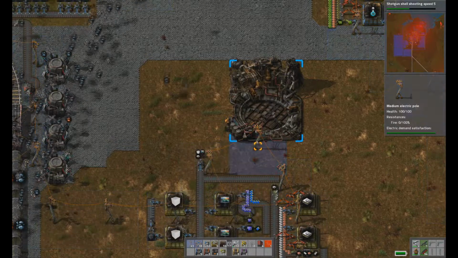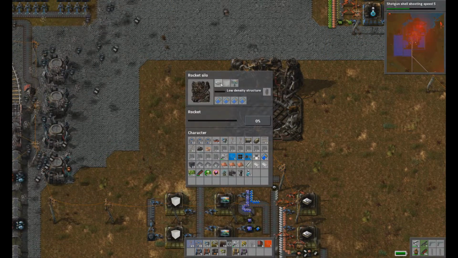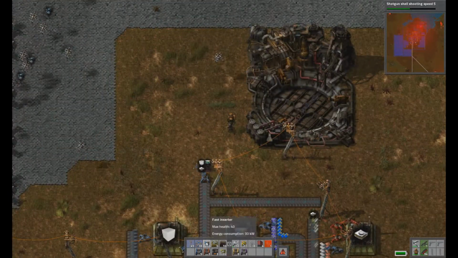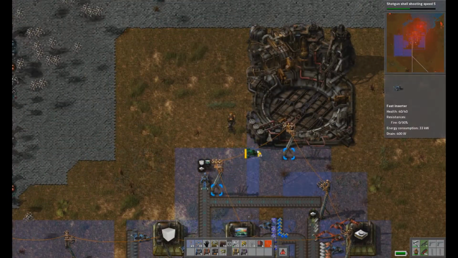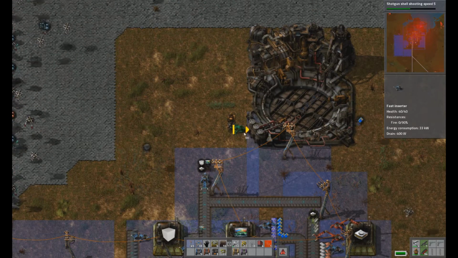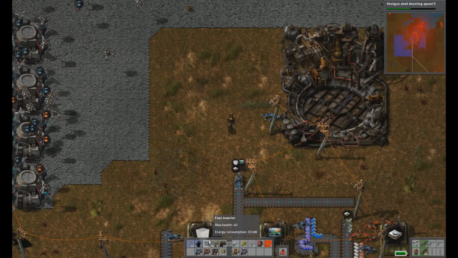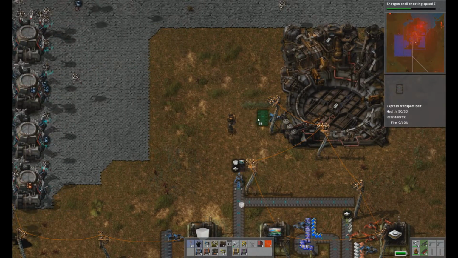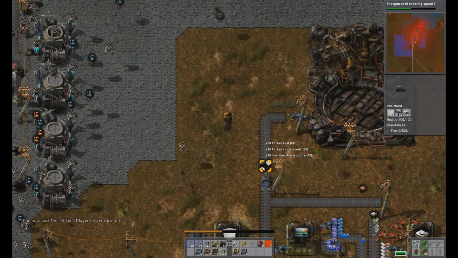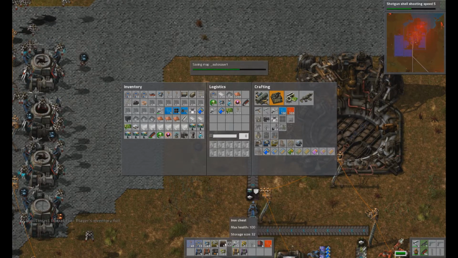You hook it up with power, and then you feed it all the things it needs to construct, which are the low density structures, the rocket fuel, and the rocket control unit, and that's going to start assembling. So we're going to do something like this. Let's feed right into it. Let's do it on this side. And what I want to do is I want the chest to come here. So I'll take that. And by that, I mean I need to put down a different chest.